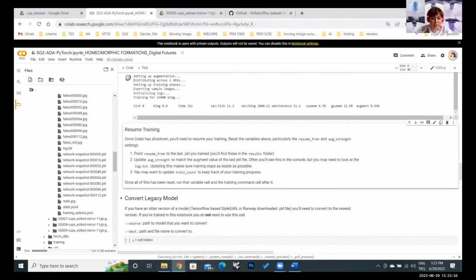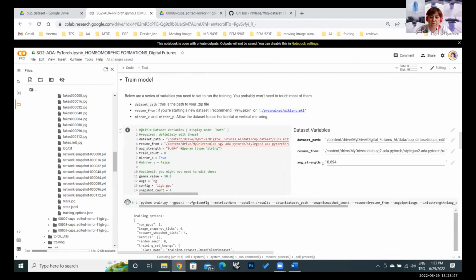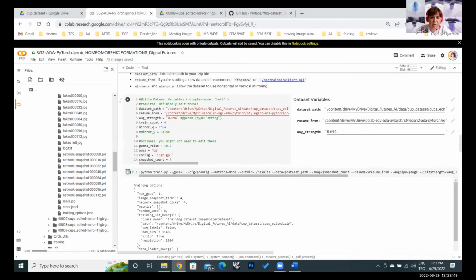So train counts, I didn't talk about train counts. You don't need to change it for now, but if you want to keep track of your training process, you can change it. Also, I did put it here, but you can see the train count here.